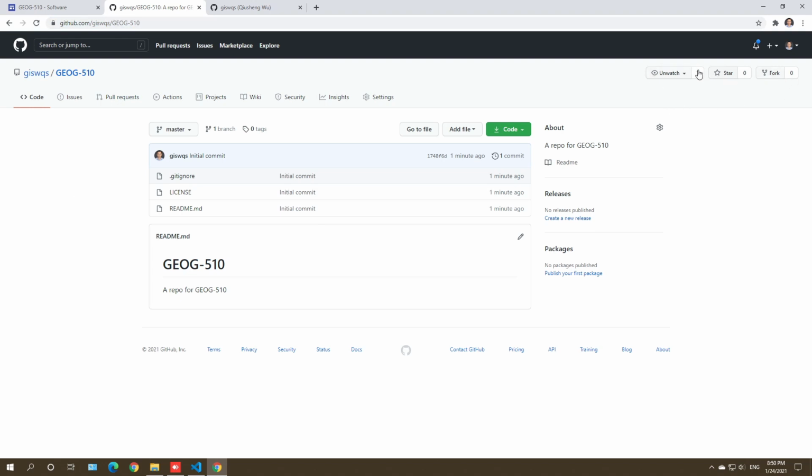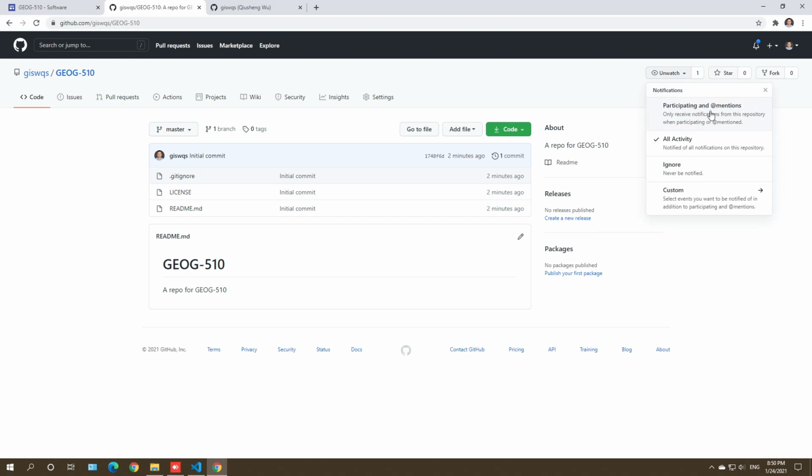In the upper right corner here, we have 3 tabs. The first one is watch. If you click, you can watch, because this one is your repo and you want to be notified of all the activity. You can also click this one. If you click ignore, you will not receive any notification. All activity means that if anyone creates or submits an issue, you will receive an email notification. You can also just choose participating and mention.